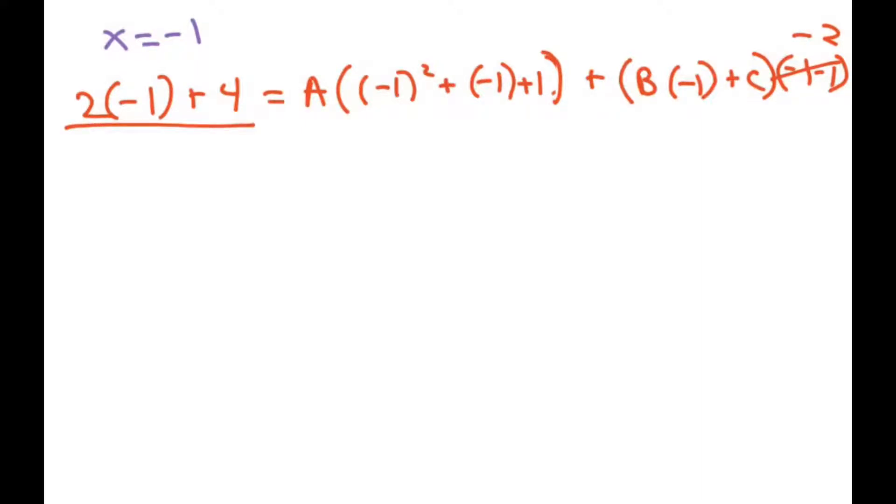That's just negative 2. And this right here is going to be 2. These two are 0. Negative 1 squared is 1. So you're just going to get a. And we have negative 2b. And then we have negative 2 times c, which is minus 2c. We already have our a and c.